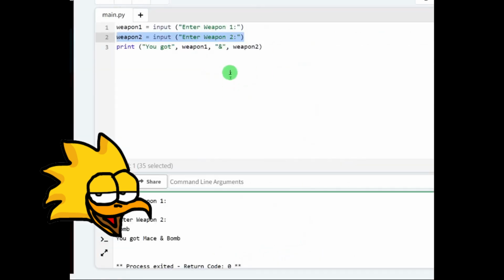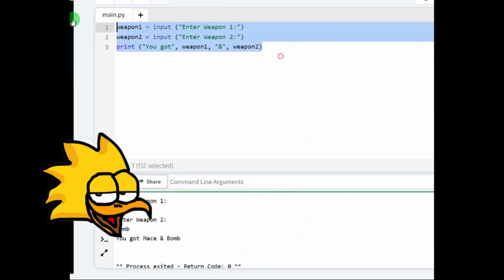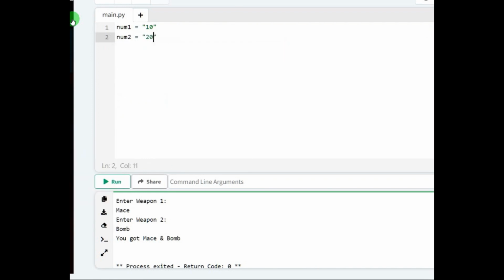In online Python, so num1. Look at this one, guys. Num1, let's say I put 10, and num2, I put 20.